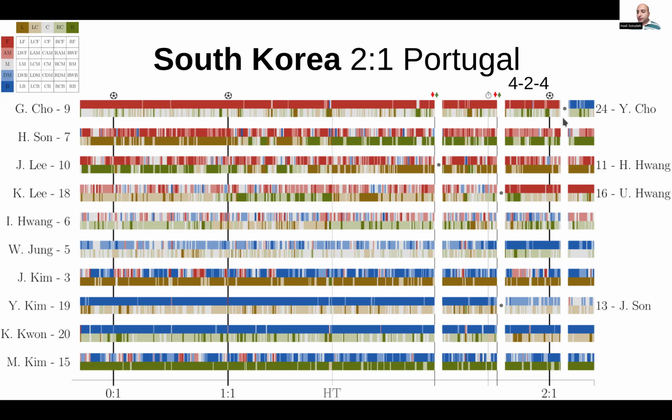And then it comes to the last substitution of the match, where after they have scored the winning goal, they are bringing a defender. So number 24 comes in to replace number 9. So this is the moment you may argue that South Korea has moved to a back five, 5-2-3. They want to keep the win for the few minutes that is remaining from the match. And that's how you can basically learn how South Korea started the match, whether the wingers made switches and which formations they changed to, in this case 4-2-4 and 5-2-3, and how they reacted to the goals and the substitutions.